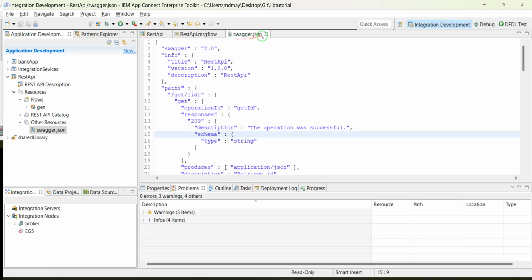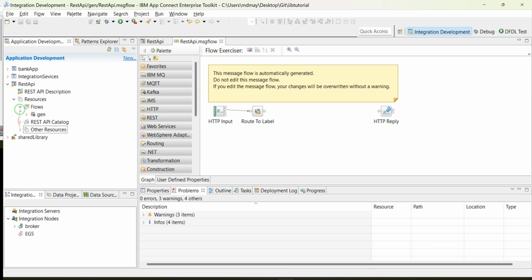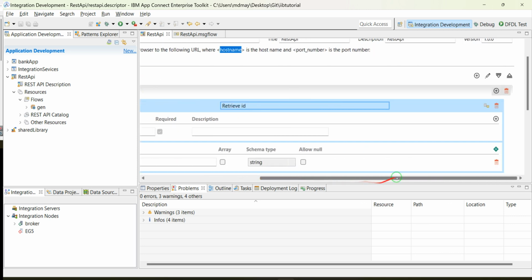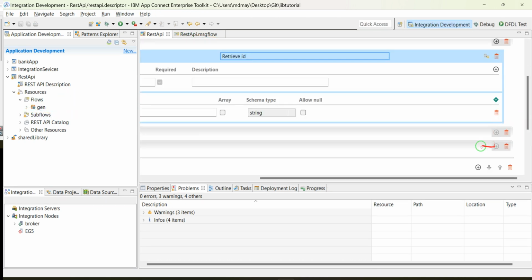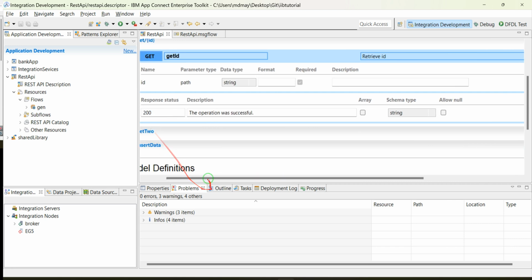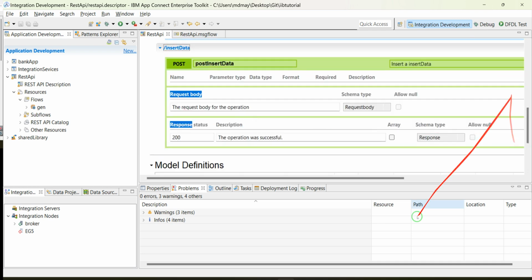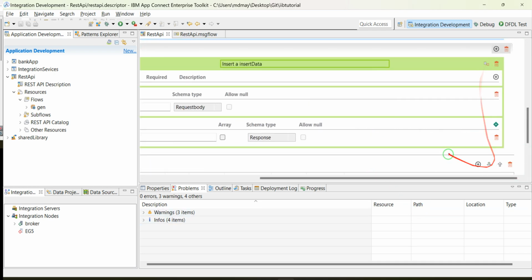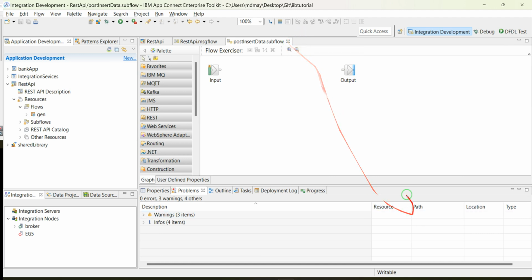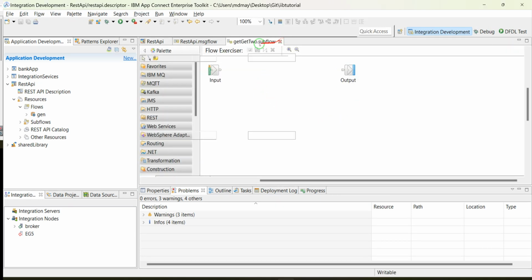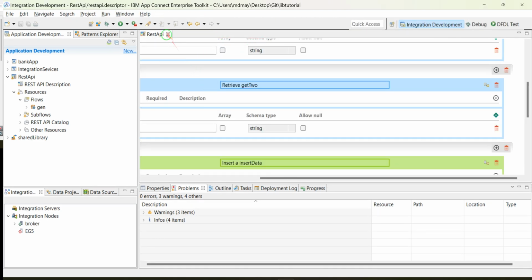and come back right here, close the Swagger file, and let's go back to REST API and let's create a subflow. You see that right here, you come and create a subflow, create one. Let's create all the subflows. I need to go back and forth. Let's open that one too. Let's create all the subflows. Save that one as well. And there's one other subflow. Create this one as well. Now we have created all three subflows.